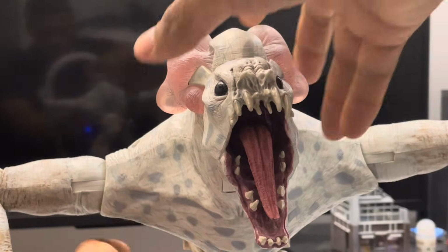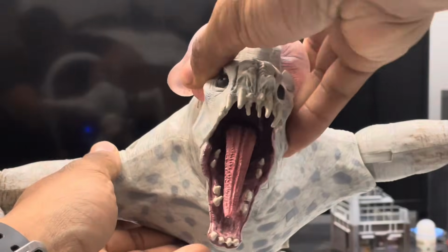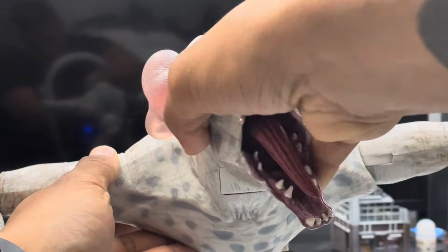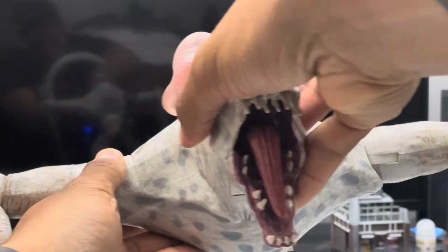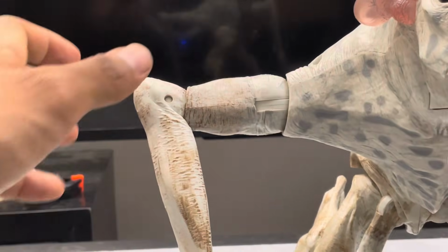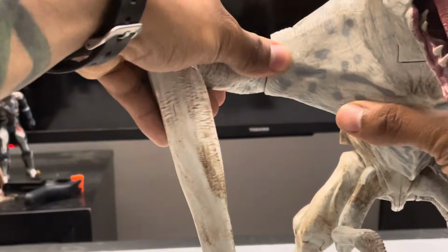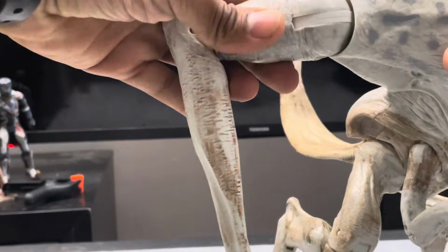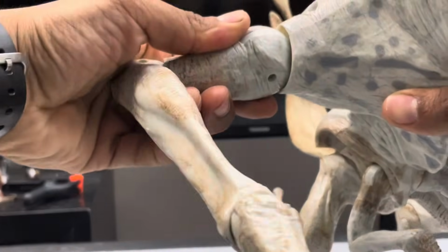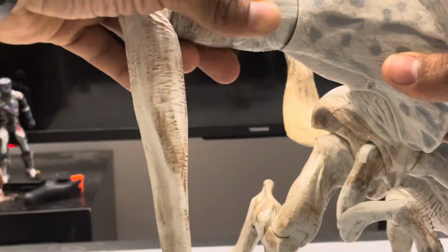Now, taking a look at the articulation that this figure has, we're starting with the head. The head is limited to a 360-degree turn. There's no side-to-side or up or down movement. This limits the display ability of this figure. The shoulder is a ratchet swivel joint. This allows for it to have forward and backward movement, as well as a 360-degree turn all the way around.